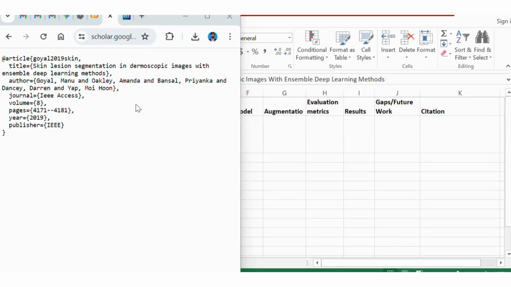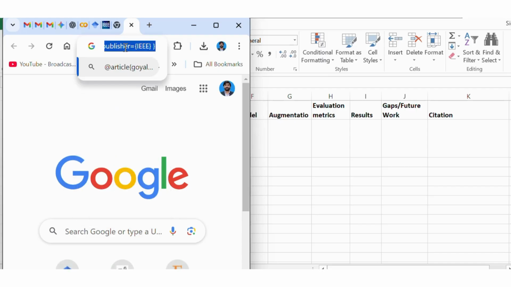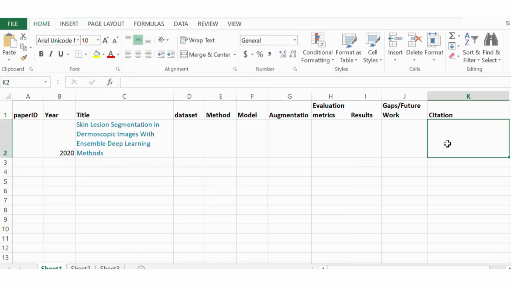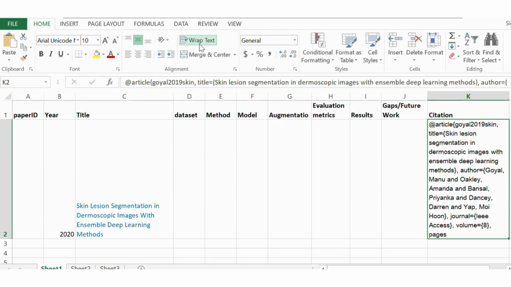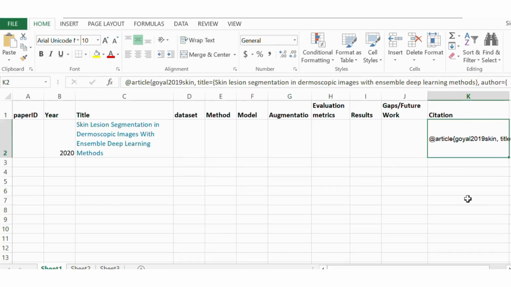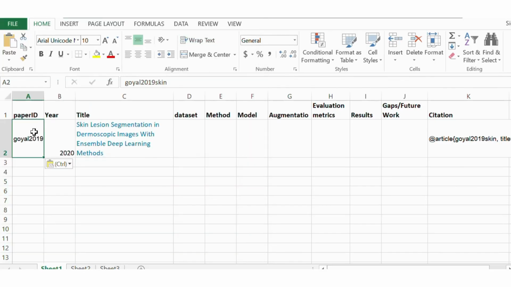Now copy this text and paste this into the Excel file under the citation column. It will help you organize your latest documents later. One small tip: paste it into your browser's URL bar first, then copy it again before pasting into Excel. This cleans up the formatting so it fits neatly in one cell.